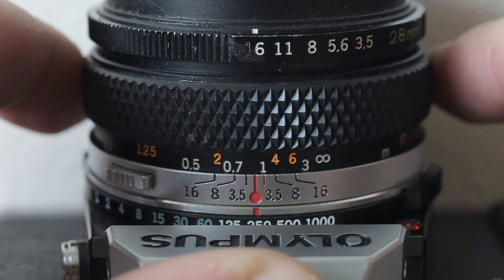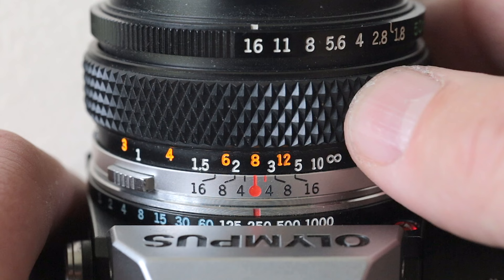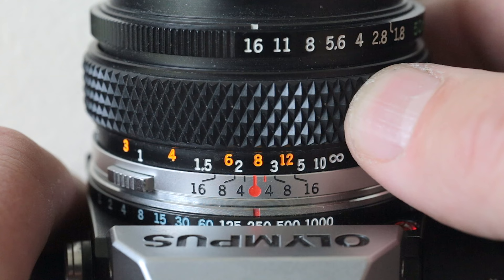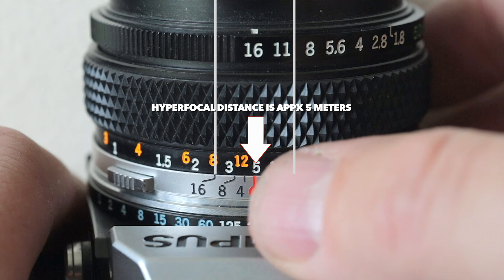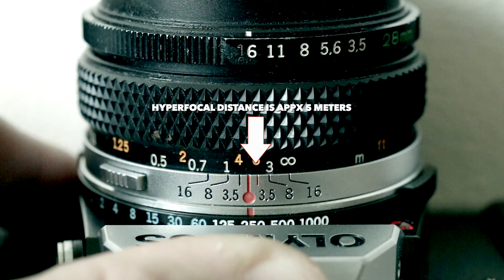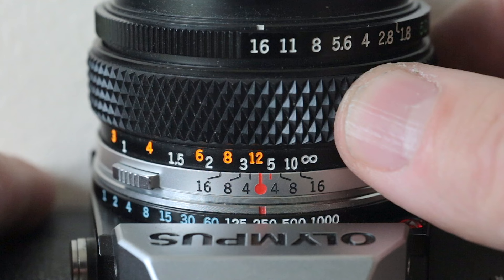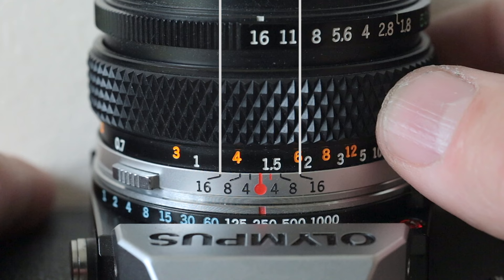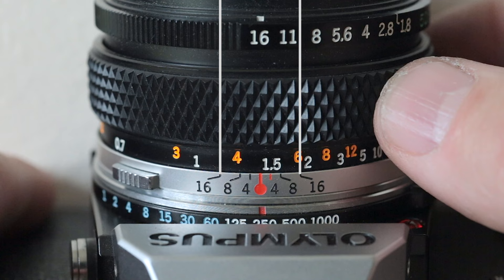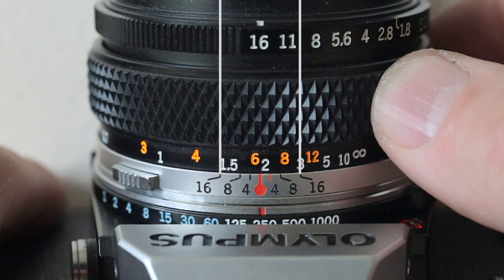I've now put a different lens on the camera — this is a 50mm lens. Because of the focal length difference between 28mm and 50mm, the zones will change. Don't think that because you've shot 28mm zone focusing, putting a 50mm lens on will give you the same — it won't. At f16, the hyperfocal distance is anything from eight feet to infinity, whereas the 28mm was just under three feet. And using the 50mm, the zone focusing is going to be a lot narrower. At six feet and f16, anything between nearly four feet and six feet is in focus — so I can also use the metre scale: anything between 1.5 and 3 metres.